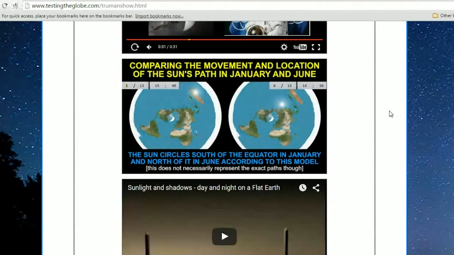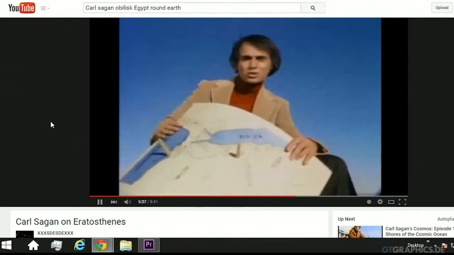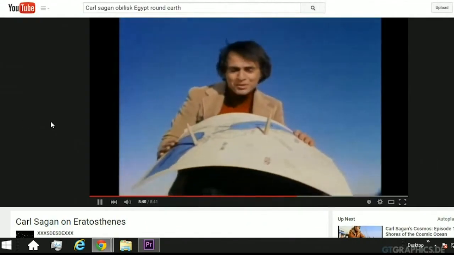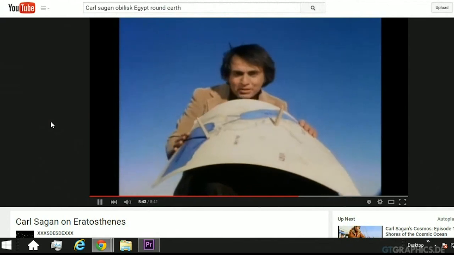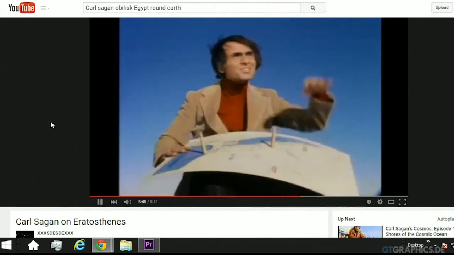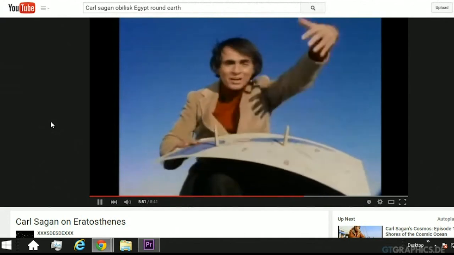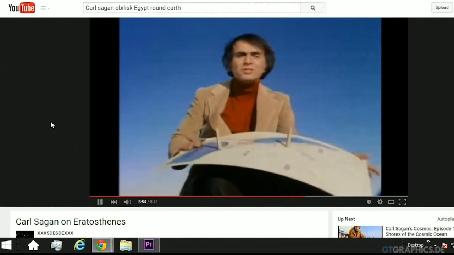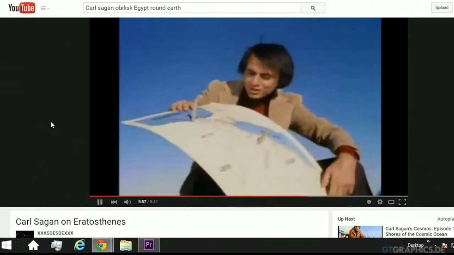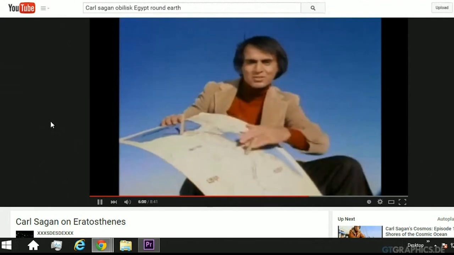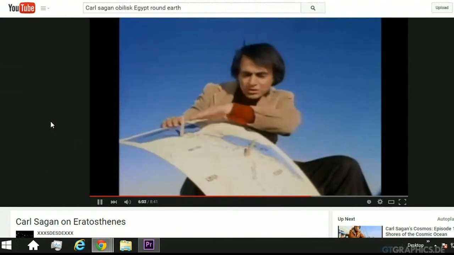So, again, these models that I created here are to show that, according to the biblical model, the sun and moon are inside the dome and the earth is flat. So I was trying to depict that to see what that would look like. And if that's the case, then the observations that Eratosthenes made, where he's looking at, I think it was one obelisk in Syene and one in Alexandria, whatever it was. There's a good distance between the two obelisks, and at a certain time of the year, a certain time of the day, the shadow was known to be straight down over one, but cast a long shadow at the one further away.